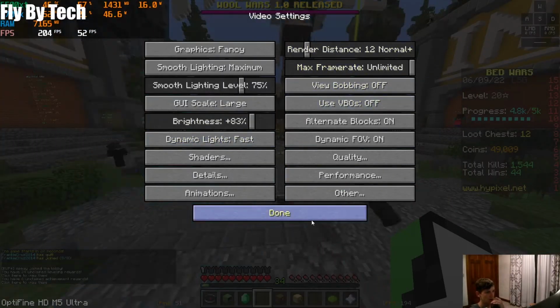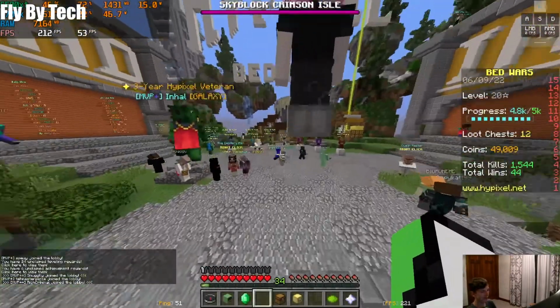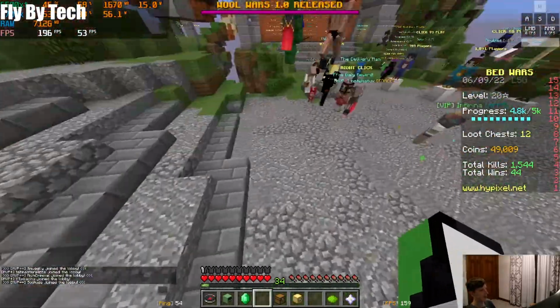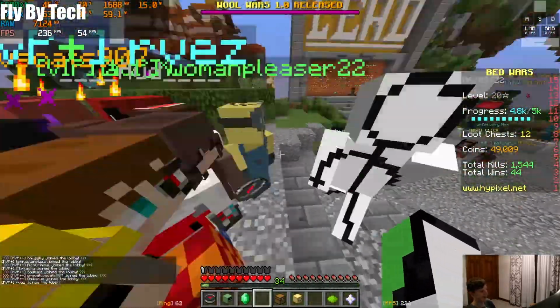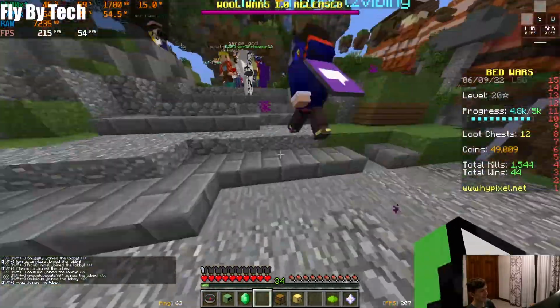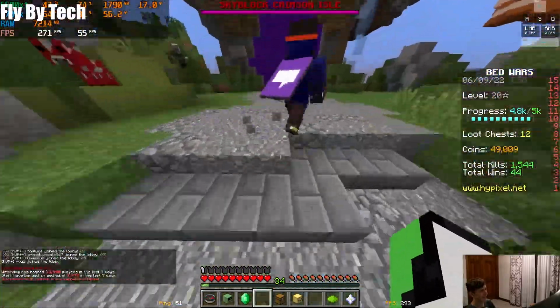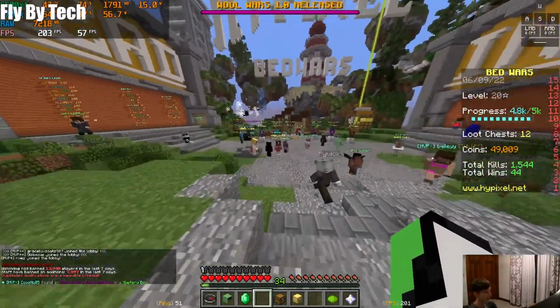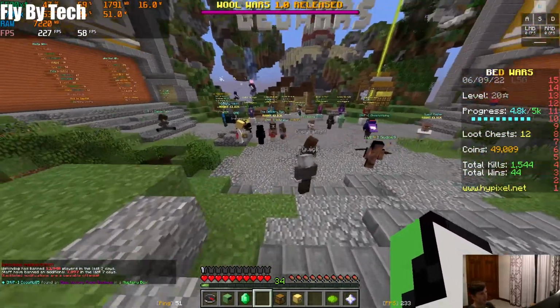So actually, oh never mind, whoops, that was locked. If you lock it, it barely uses any power, and if you unlock it, it still doesn't use that much power. It's kind of weird that way, but it barely uses any power whenever playing Minecraft. And of course, temps are phenomenal.